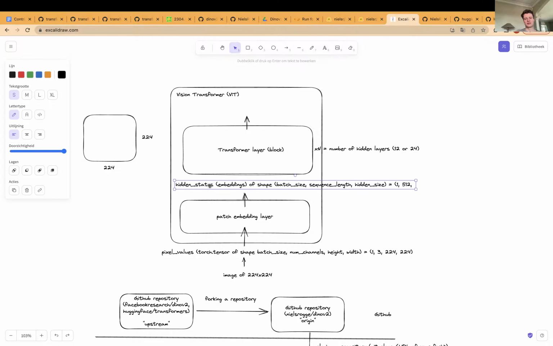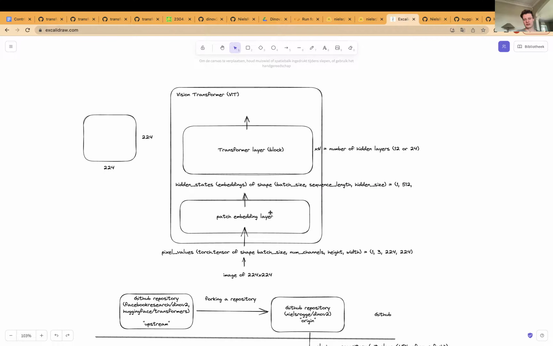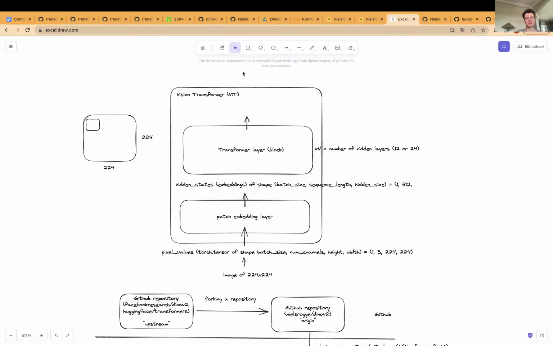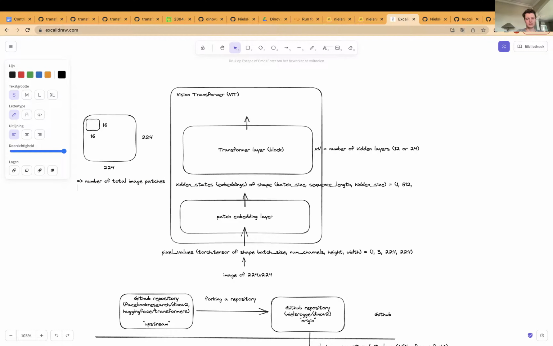So yeah, this sequence of patches, we call them hidden states. But yeah, if we use a patch size, so every patch itself typically has a resolution of something like 16 by 16 pixels, then you can easily see that the number of total patches is going to be equal to (224 divided by 16) squared.